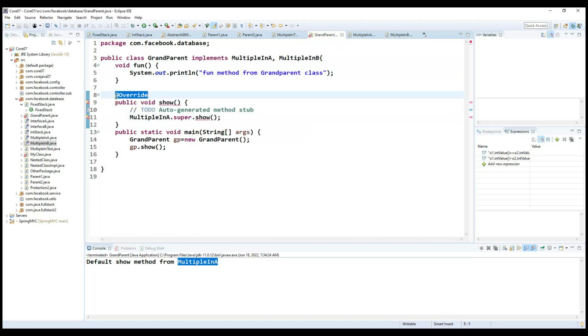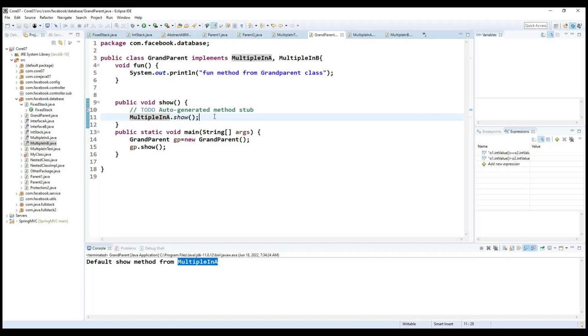Getting the point? I'm trying to write the show method, and here we are not going to use super. You can call the show method directly. Now observe carefully. Just as we work with a class static method, the same way we write the static method inside this interface.